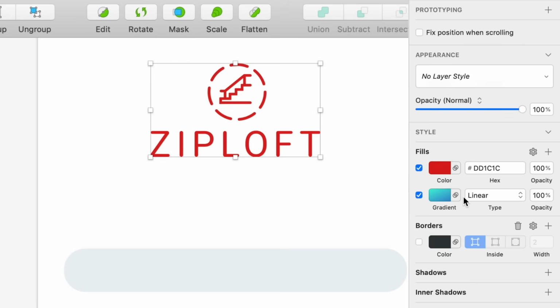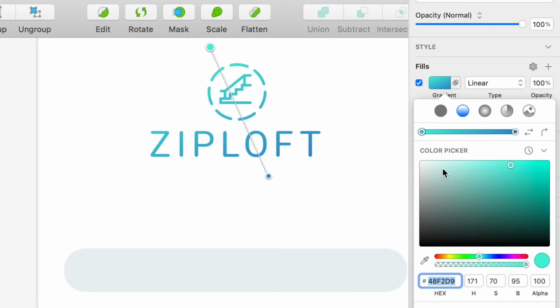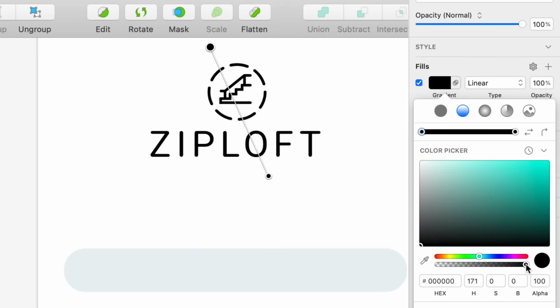So think of this area as sort of its own little layers list of the fills that are applied to the selected layer. So what I could do is click and drag, just like the layers list, to reverse these around. And you might be thinking, okay, but still, I'm only seeing the one on top. But we do have the opacity slider, and we also have the option of changing the opacity of individual points on the gradient. So if I wanted to, I could make one point on the gradient super dark, the other point on the gradient dark, but at a reduced opacity, and now the red starts coming through. See that?